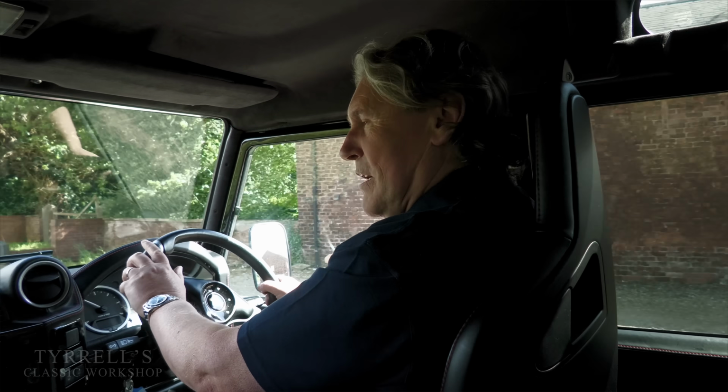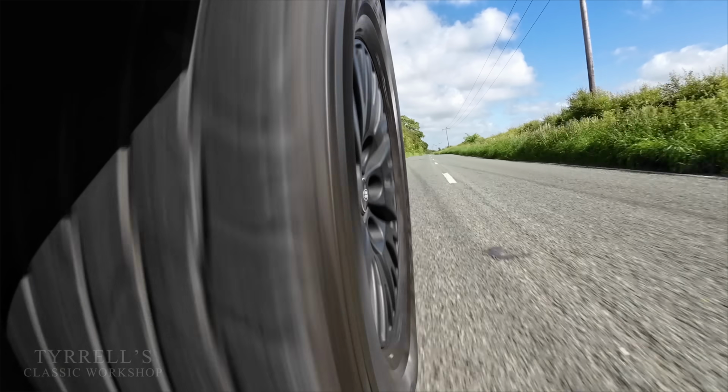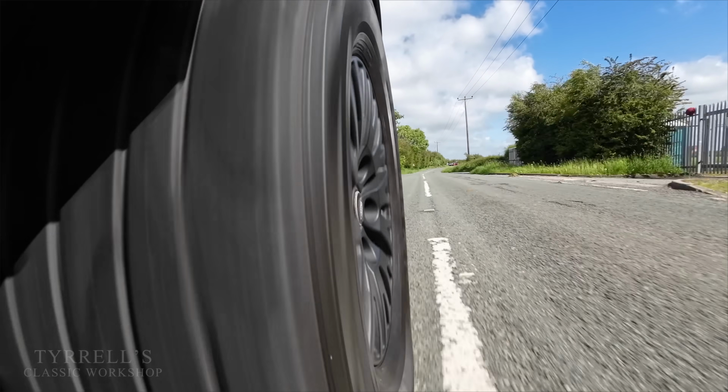I'm driving like Miss Daisy at the moment, and I'm rather frightened to open the taps on this, because I feel a bit of mechanical sympathy towards those front and rear differentials and live axles. But I suppose at some point I've got to. My goodness me, that is quiet, not.